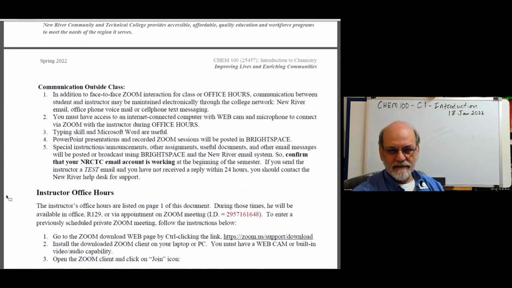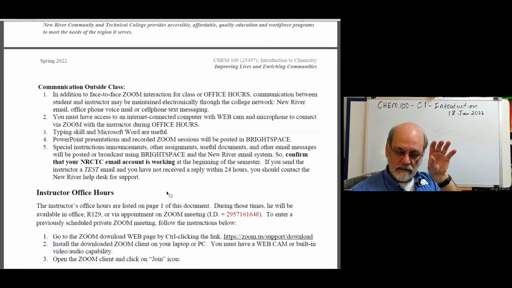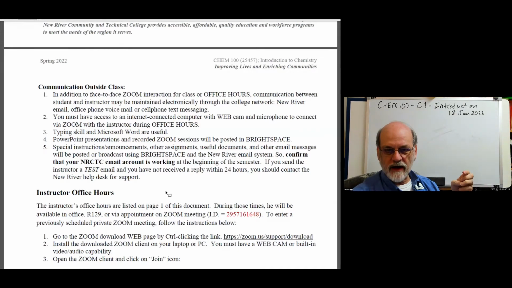If you need to contact me outside of class, I mentioned office hours, and you can Zoom office hours. We can meet any other time. In fact, my schedule is also in Brightspace, and I'll show that to you. I have the office hours designated, but anytime I'm not in class, we can schedule a meeting and we can Zoom it, right? So you don't have to drive in bad weather. As long as I know, we can use my personal Zoom account, and I can send you an invitation and you just click on it and we can meet.